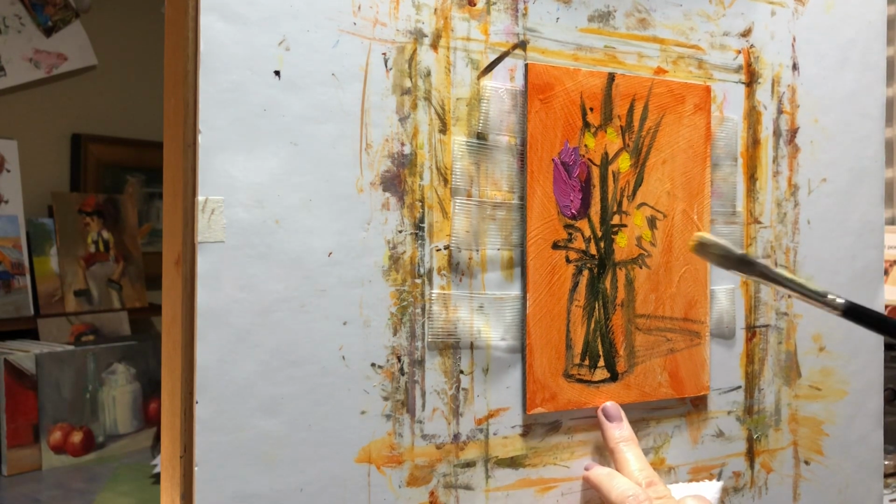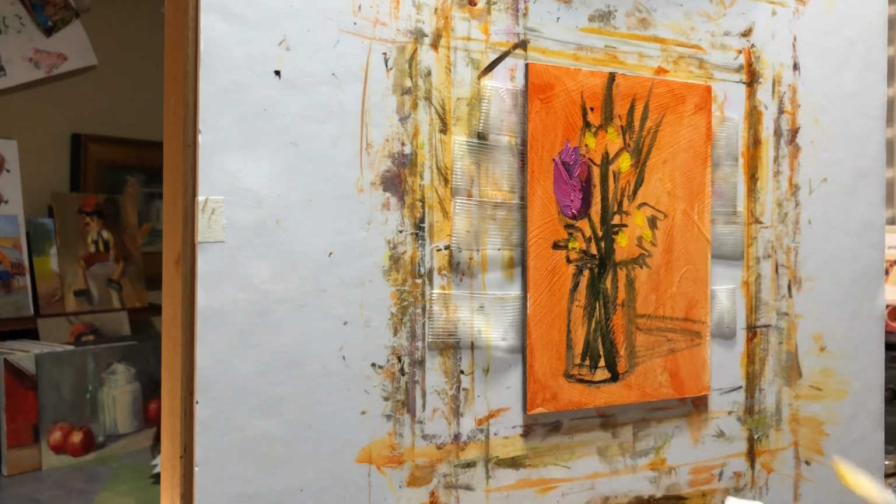I just never run out of things I want to paint. I know I have people tell me that they just don't know what to paint. Especially now with flowers being out. I just love them.